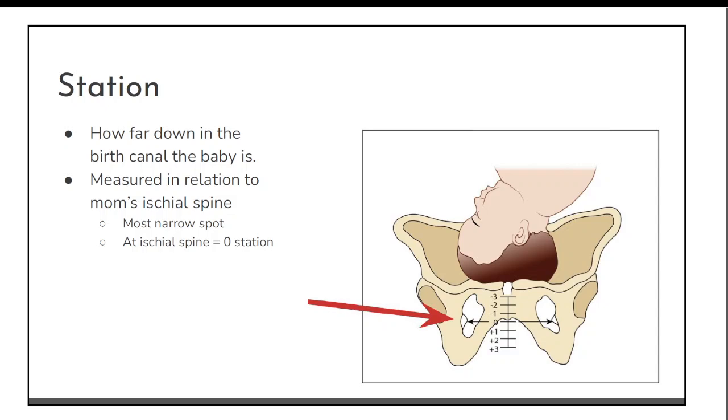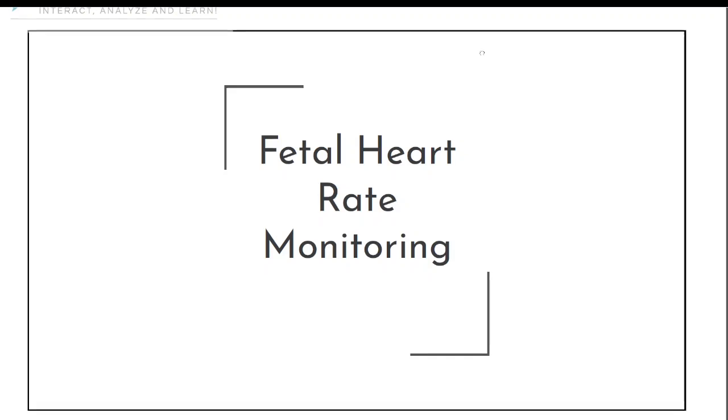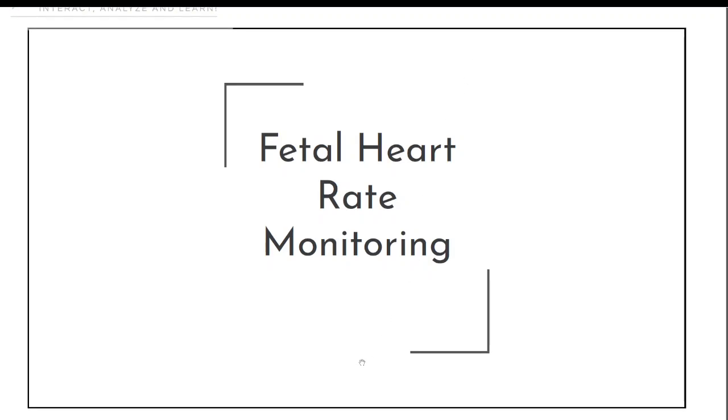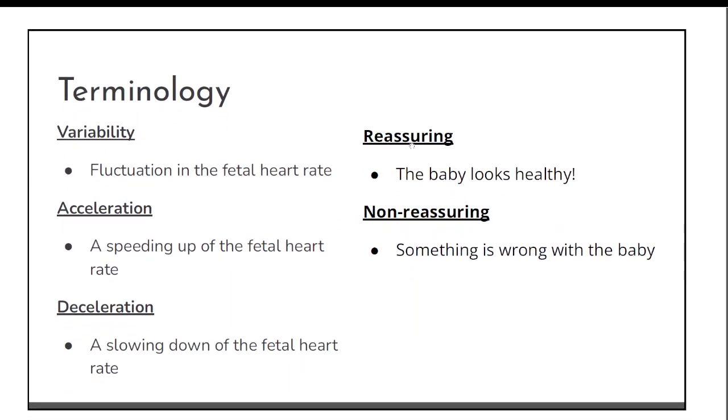All right, as we've talked about all of this anatomy and physiology, the progression through the birth canal, the presentations, one of the big things we've been talking about monitoring is the baby. And remember, we can't see the baby, we can't really feel or listen to the baby. So the biggest way we can assess them during labor and delivery is through fetal heart rate monitoring. We went over this in our maternity lecture as well. So for my on-demand students who've already watched this and you're pros, you might want to skip through this recap. That's okay. But for those of you joining me live today, I want to review fetal heart rate monitoring again. This is an essential component of both the antepartum process, like we talked about in maternity, and the intrapartum process during labor and delivery, because it's the only way we can keep tabs on this baby.